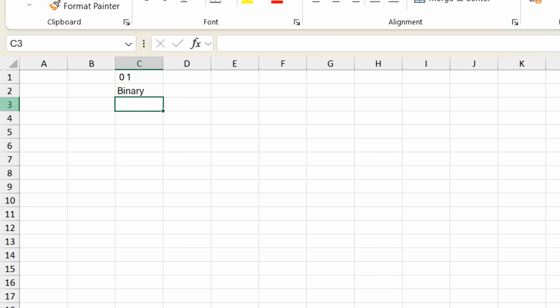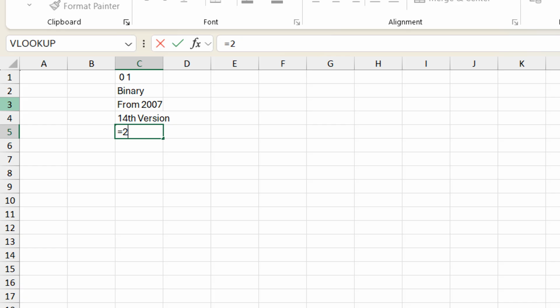This change has happened from 2007 of Microsoft Excel. 2007 is the 14th version of Microsoft Excel. So what I am going to do is equal to 2. 2 means binary. To the power. Could you tell me where is the to the power available?